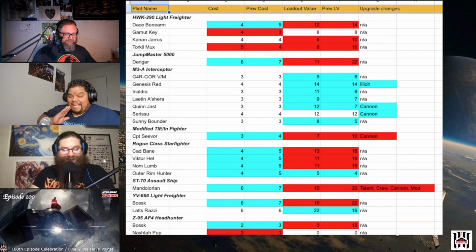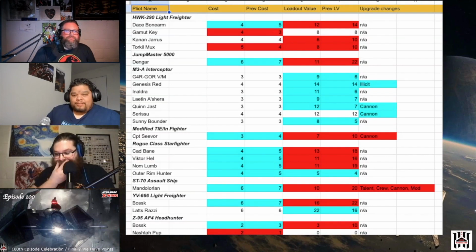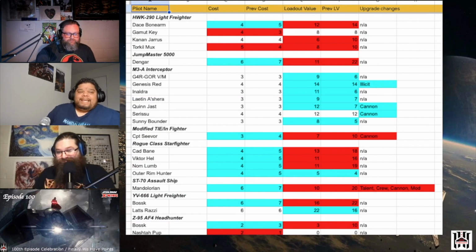However, the actual meta Hawk, which is Gamut Key and Kanan Jarrus, Gamut Key going up to 4 points is huge because he was a really good filler ship for Scum. Now you have to consider flying him or flying a Fang Fighter, right? And Kanan Jarrus now losing his loadout value down to 6 points is deliberate, because that means he can't even use the child now to get the extra force for his ability. That being said, you can still run Gamut Key crew on Kanan and make him a coordinating defensive ship for your list, being able to get all those tokens there.